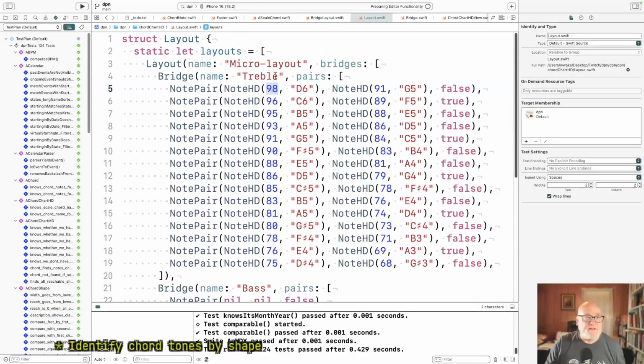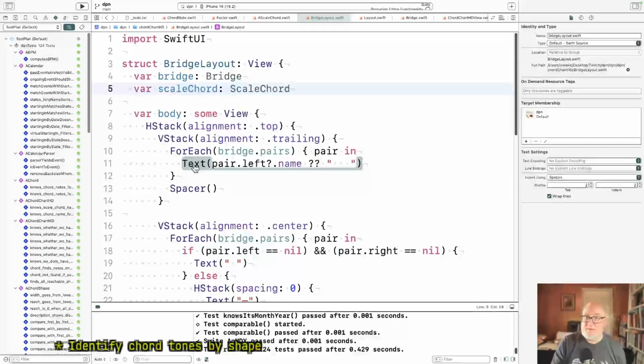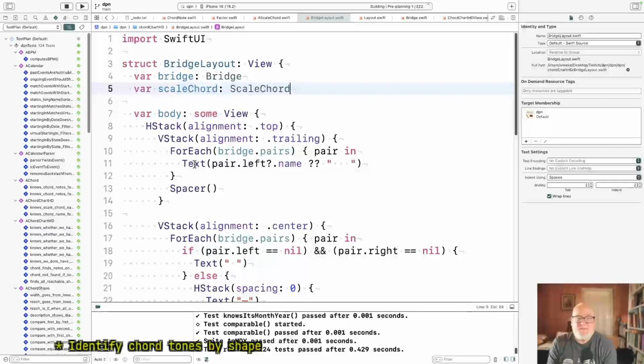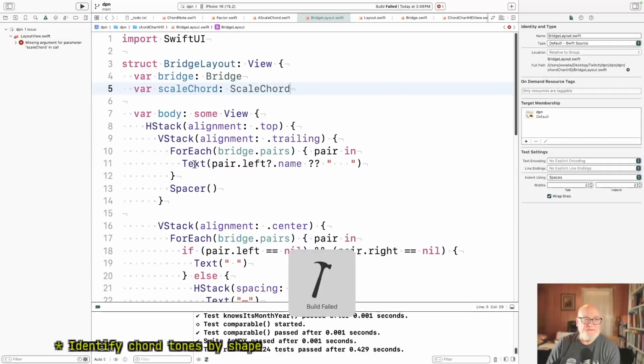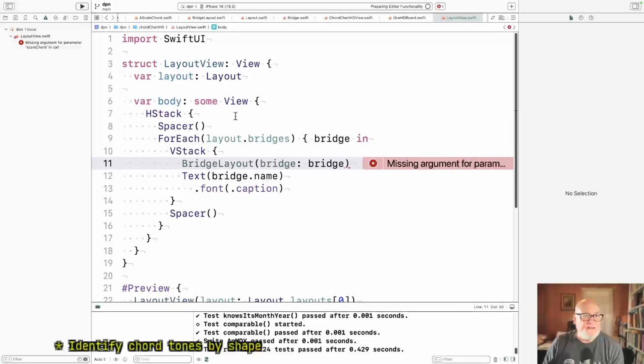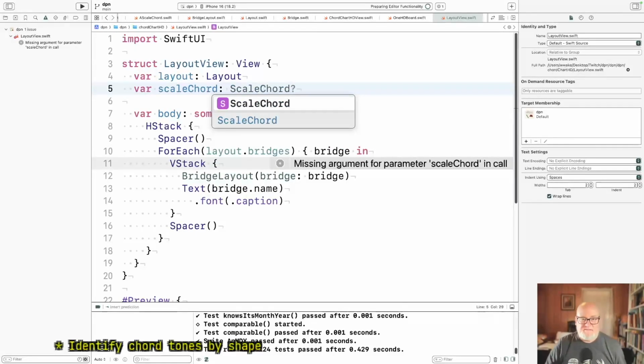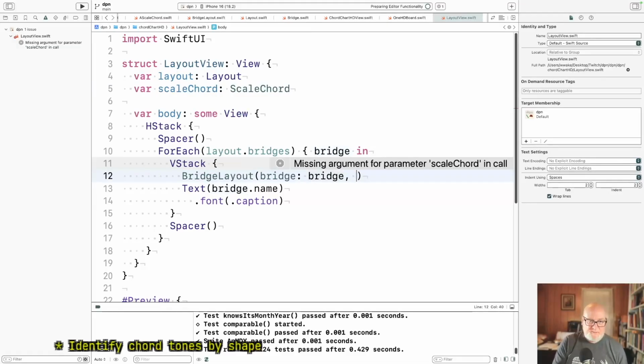One of the layouts, layout views, bridge layout is calling. Okay, that's the one. All right. And he doesn't know it either, so let's pass it through. You could put it in the environment, but we'll just pass it.